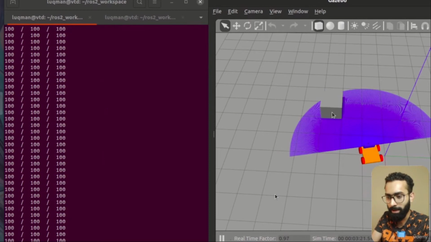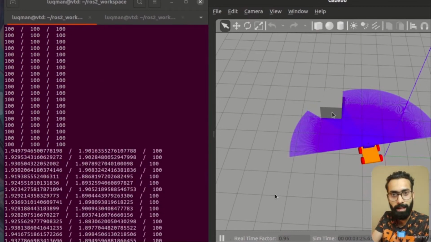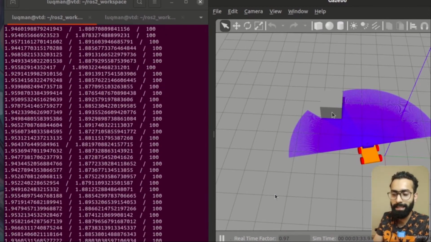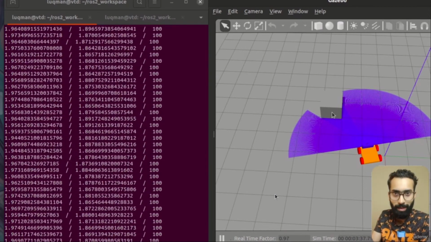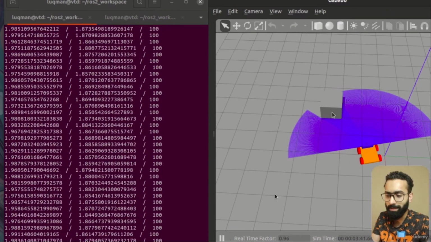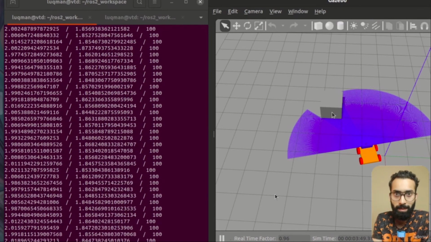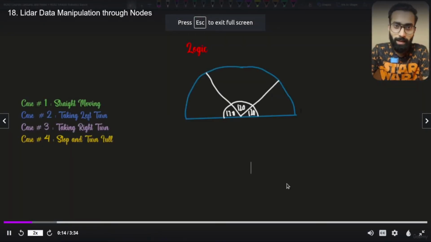Now there is one thing that will cause a problem with the logics that I have created. There are certain points where the object is going to intercept two areas at the same time, like this one. It is intercepting area number left 1 or 2 and mid area as well. Both are intercepted by the same object. This is going to break the code that I have written, but still the robot is going to avoid obstacles, I think. So let's first understand the logic theoretically and then we will implement it, which will cause the robot to take action wisely according to the logic we have defined.